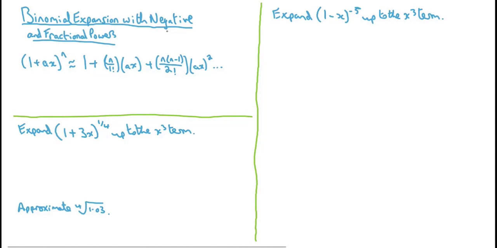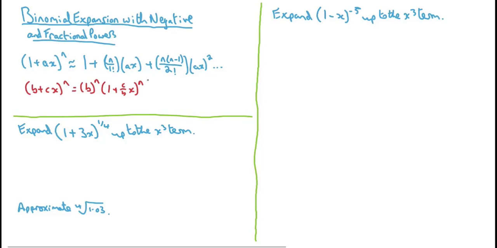So if instead you had something that was more like (b + cx)^n, where b is not 1, what you'll have to say first of all is that this would be the same as if we took out b as a factor and then kept that as a power of n, then inside b divided by b is now going to be that 1 that we need. And then here this would simply just be the c over b, x to the power of n. So if your first term is not a 1, factorize it out, but then don't forget to put the power on it as well, and that will be 1 plus, and then whatever this coefficient was, divided by that, x, so that same power as before.